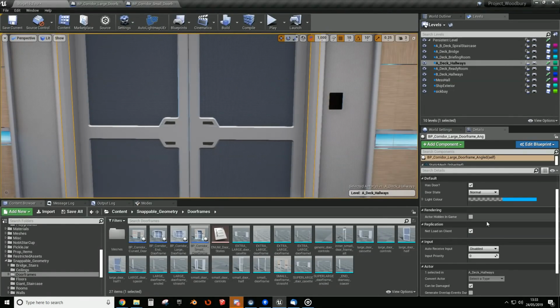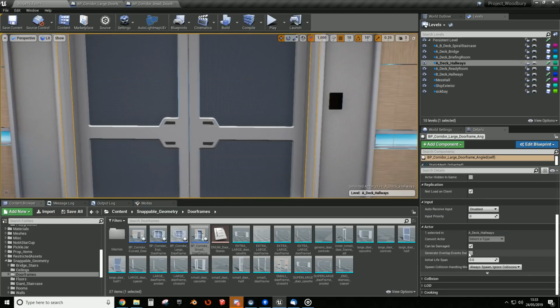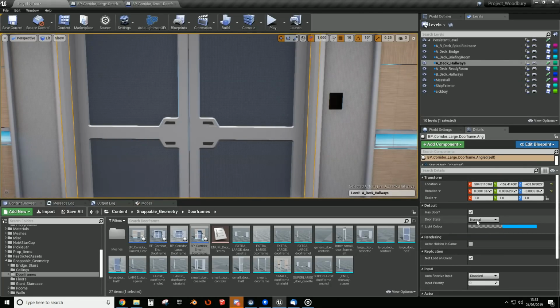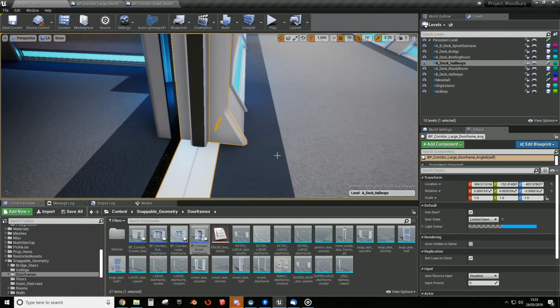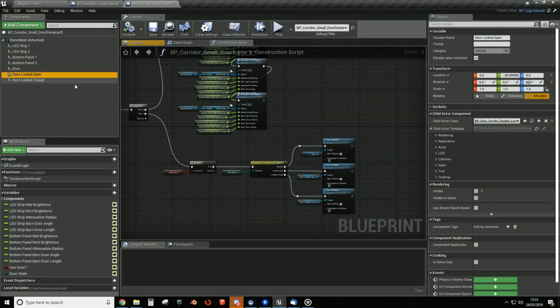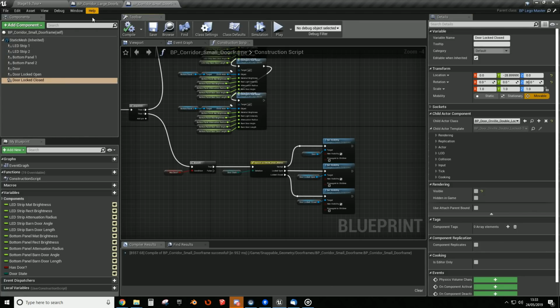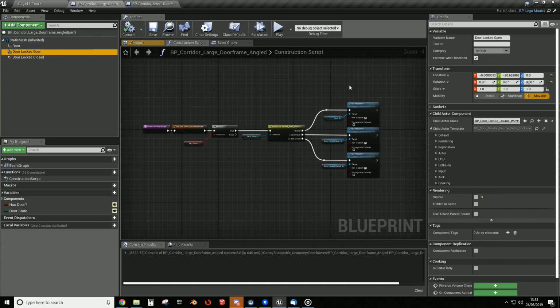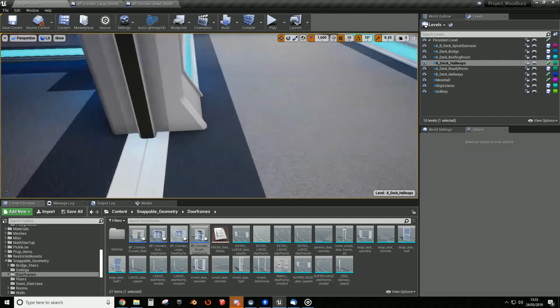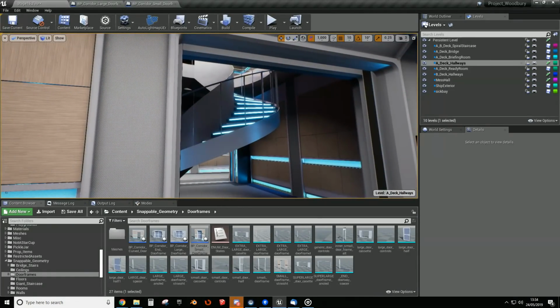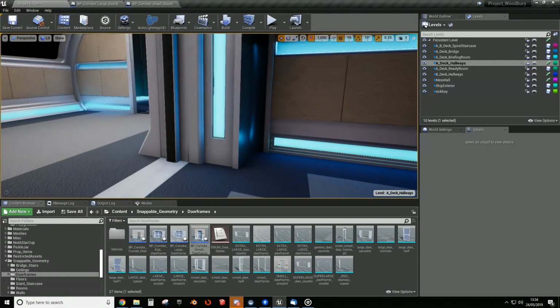Great. And now we can lock it open. And the locked open is going to be in the wrong place. Because I need to paste that on these ones as well. Paste. And paste. Except that was completely the wrong door frame. So, paste. Paste. Marvellous. Great, so that's good, that's good.